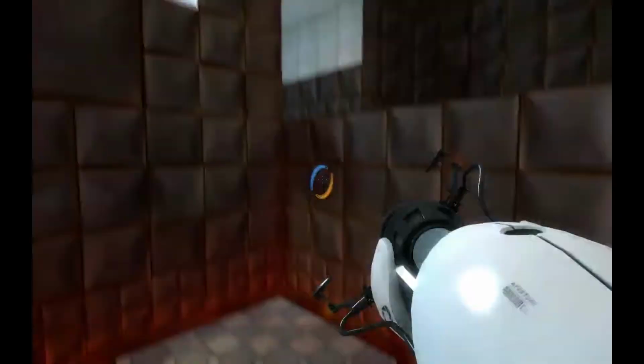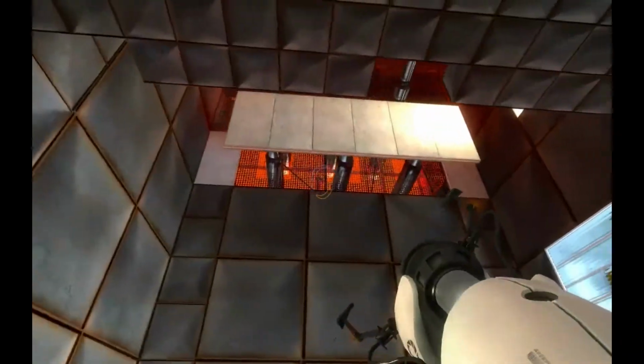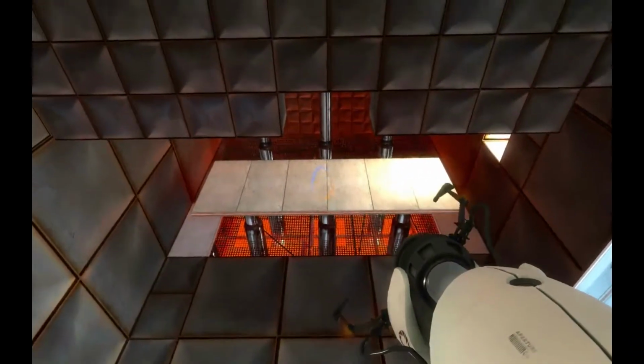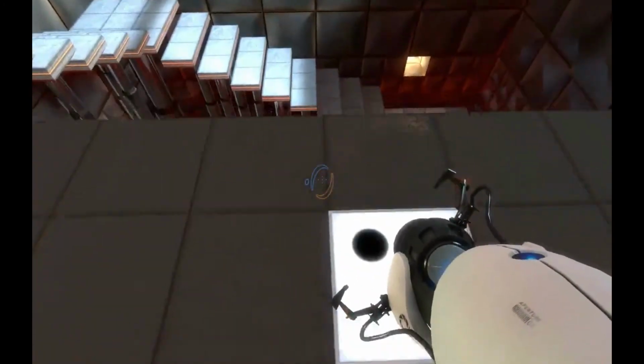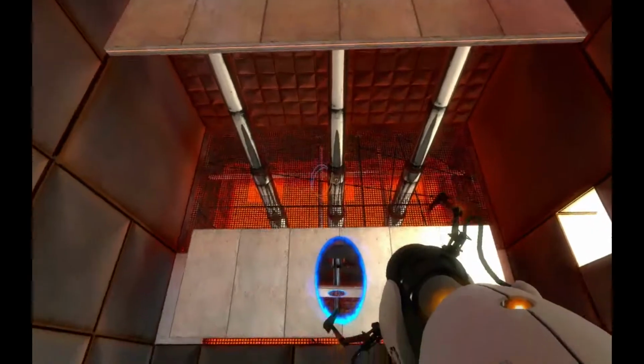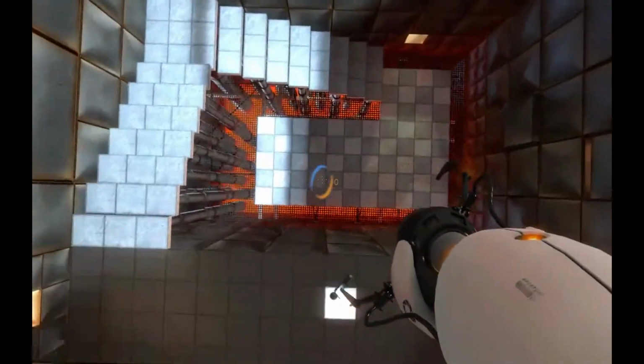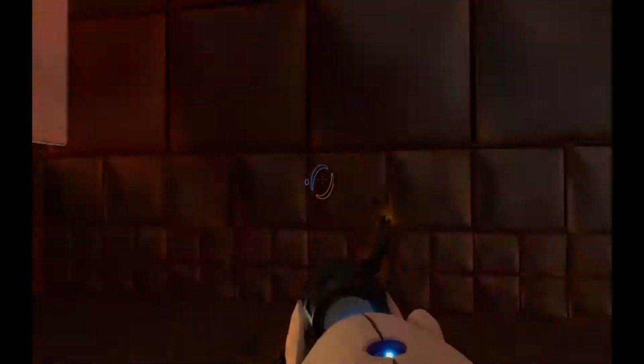So, how do you get up there? Easy. Fling yourself, as she says. And then, I'm actually going to put the orange one up there, because the blue one's slightly easier to place.